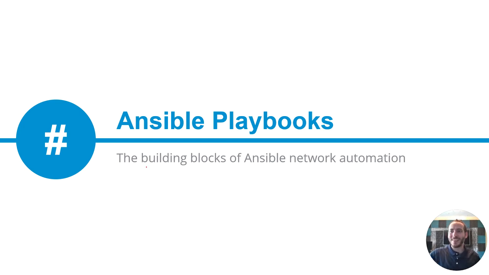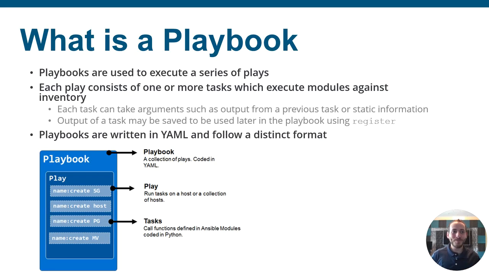See, playbooks are really the building blocks of Ansible network automation. You construct a playbook and execute it against your managed nodes to be able to accomplish some task in a more automated fashion, and be able to audit the completion of that task and retry it in the event it fails on some of your managed nodes. So let's go ahead and take a look at the structure of a playbook.